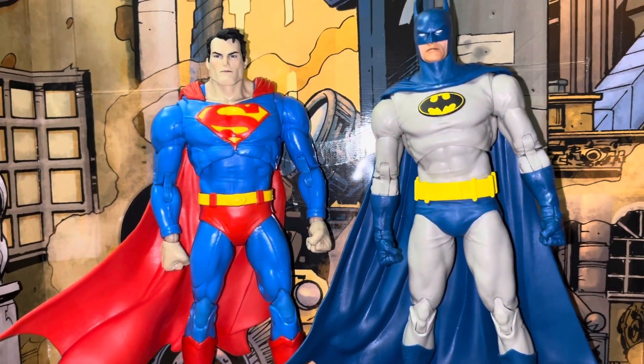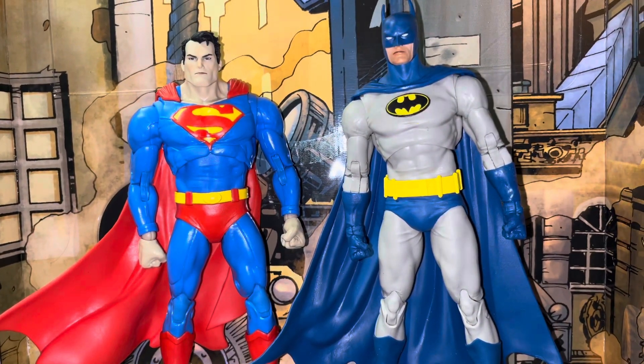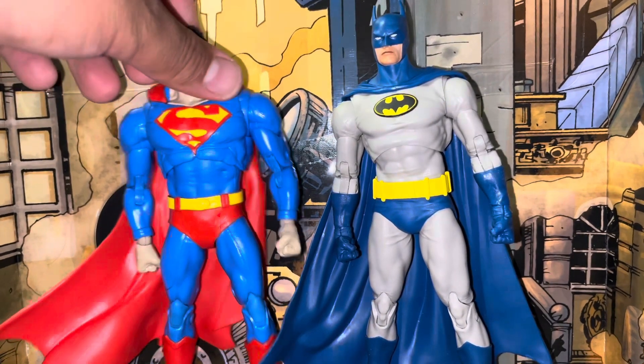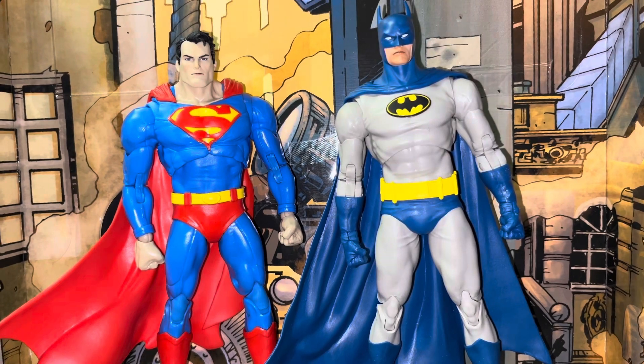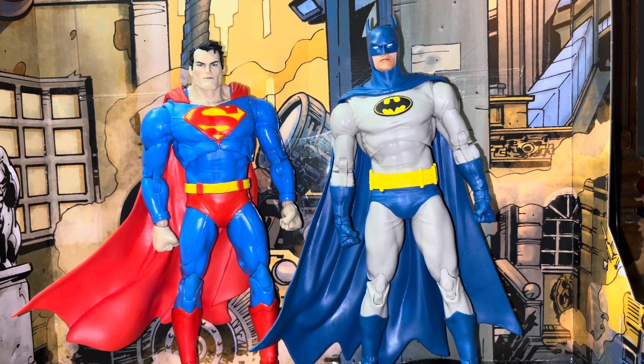We got another quick comparison with the Nightfall Batman that just released as well. Like I said, I got a bunch of new stuff — probably not going to review half of it because you've already seen a bunch of reviews. I really like this right here. They're about the same height. I really like this body build for Superman — the bulky type. Some people don't and are already tired of it, but I'm happy to have this guy.